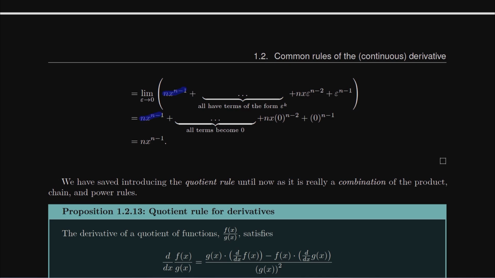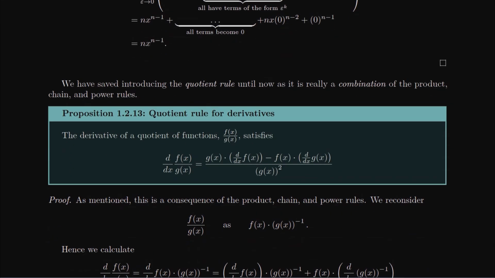That's your very first non-trivial entry in the binomial expansion. Everything else becomes 0 because it's got an epsilon inside of it, and you just let epsilon go to 0, and then you're just left with what the power rule tells you should be left with, right? This is all equal to d/dx of x to the nth power, and that is your power rule. If you've never seen that before, it's pretty fun to see.